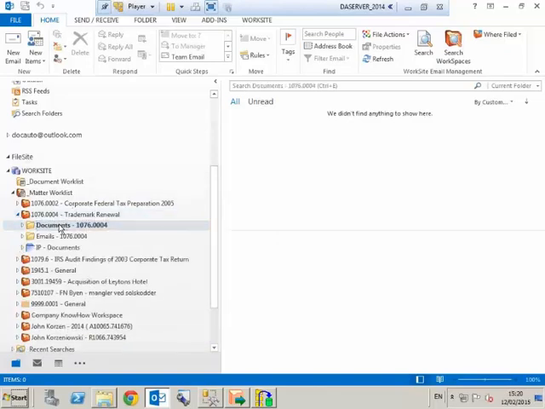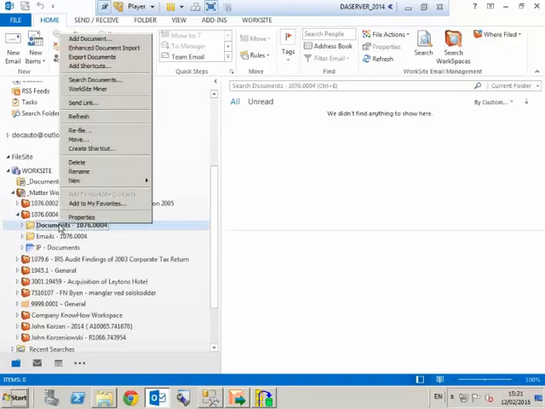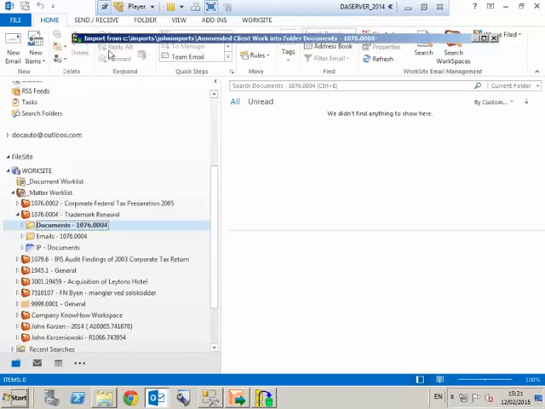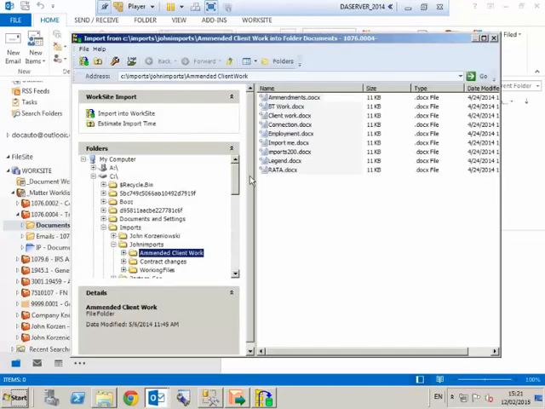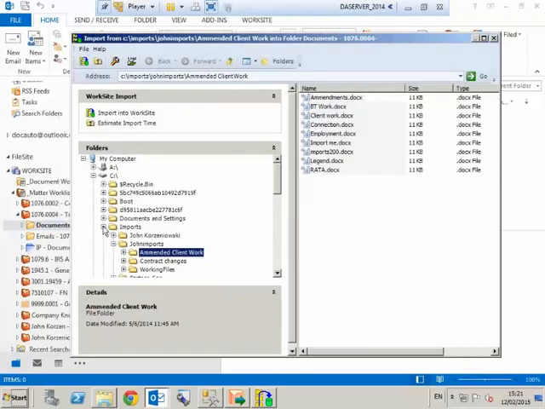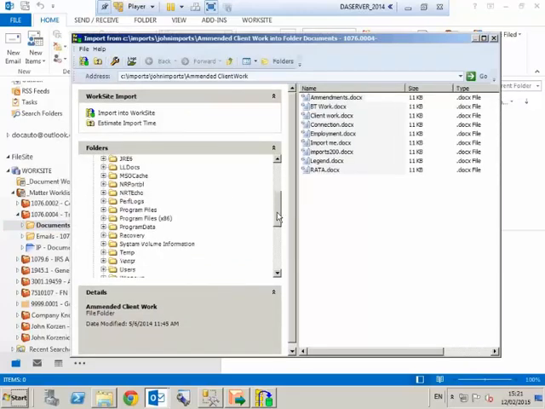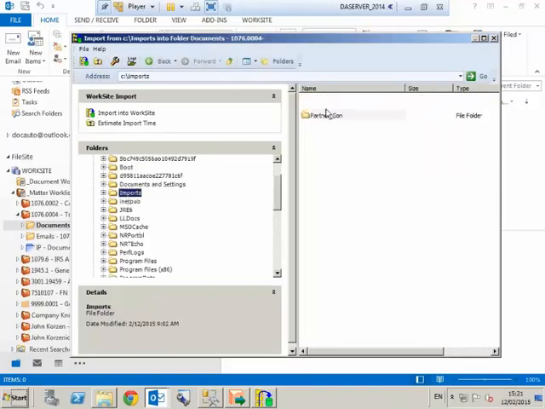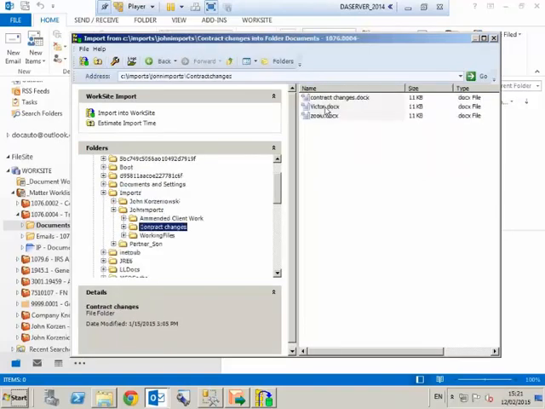And let's say I'm a user and I needed to get some content into those folders. Maybe I've been working away from the office for a while, I need to get that stuff in. I can simply right-click on the documents and go to the document import option here, and it brings up our splash screen that allows me to straight away see my whole Windows structure, okay? And I can identify either folders or maybe individual documents that I want to bring into my workspace structure. We have a number of options that we can define, we can preset, and we can lock down if required.